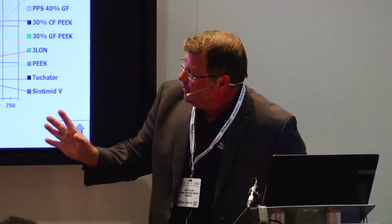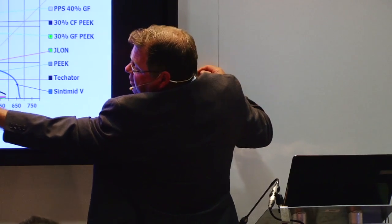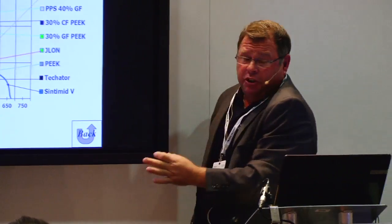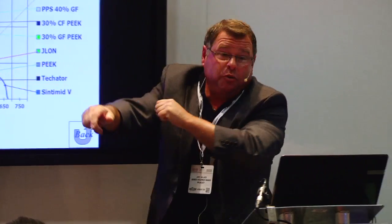But if you look at its heat deflection temperature, which is this dark green right here, that's the temperature at which the plastic starts to soften. It's often referred to as its knee. So this is important. If you're operating at 450 degrees and you choose PEEK based on the continuous use temperature, sure, it's working at that temperature, but it's the delta between its modulus at room temperature, or the data sheet that you use, versus your actual application. It's lost 50% possibly, depending on what's going on in the application, of its modulus, which could be significant in your application.